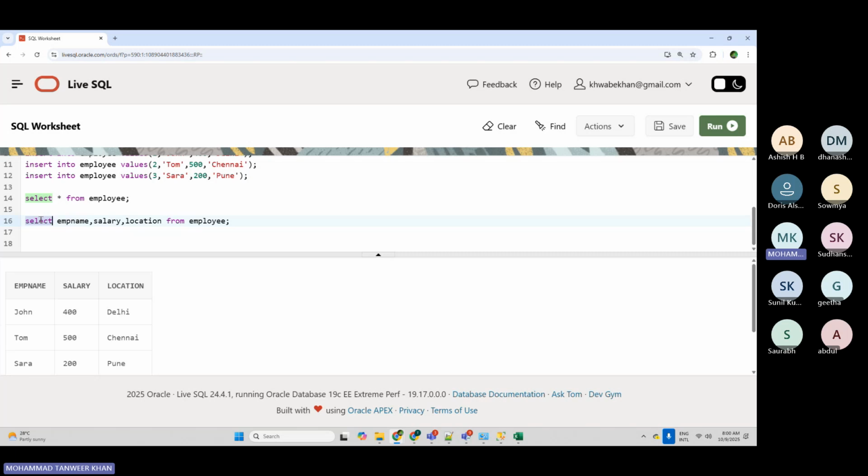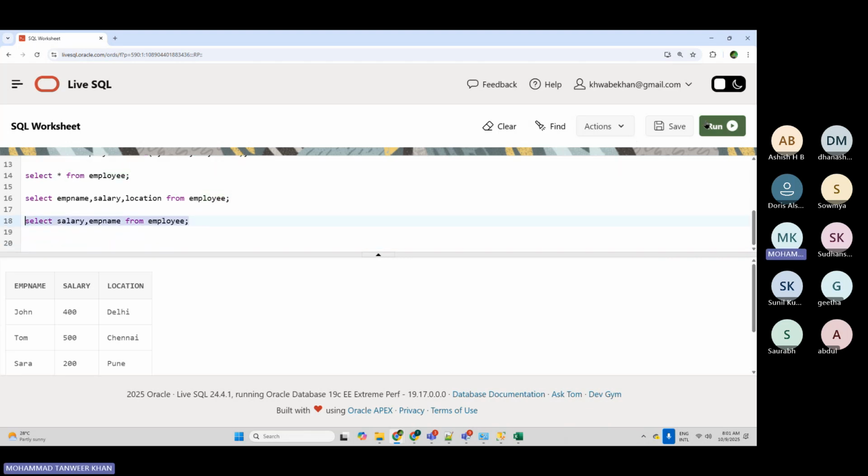Or you can also shuffle it. Suppose the client is telling you first show me salary, then employee name. So you shuffle this. It is also allowed. Salary, comma, employee name.